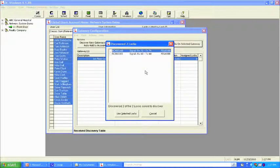What you can see is it brought back two locks. It tells you a couple things. First of all, it tells you the serial number of each lock, because what we're going to identify on this card is the serial number and where we installed it. It's going to be important in a moment. And then secondly, it's going to give us the signal strength.